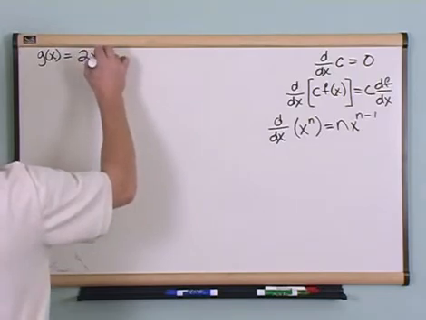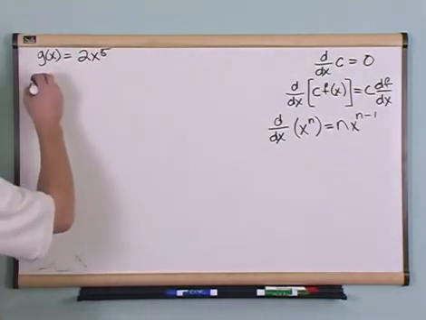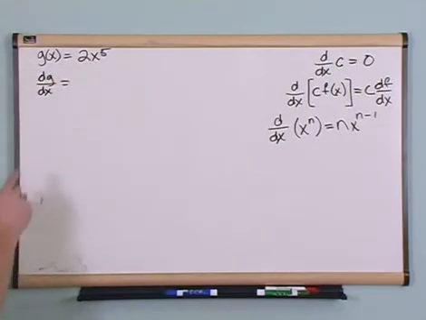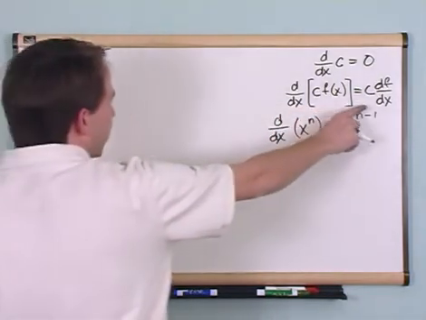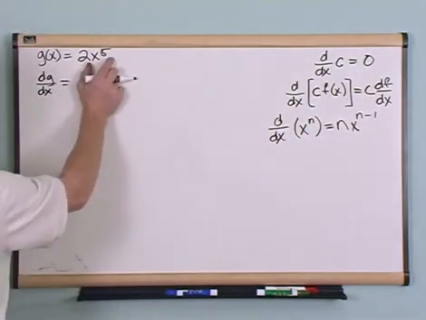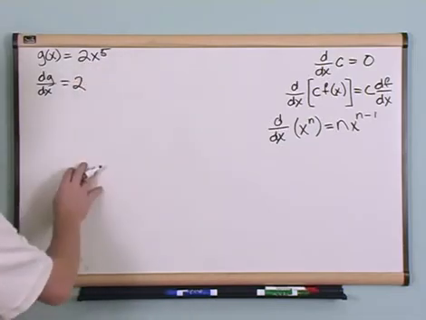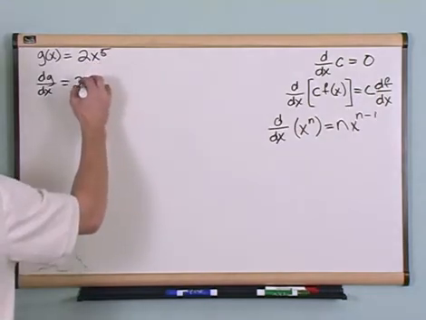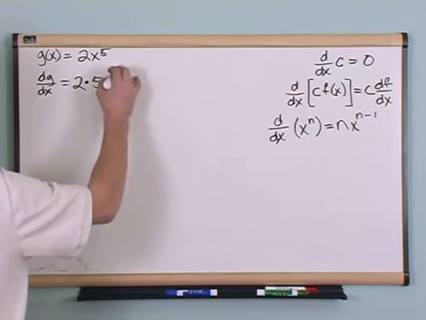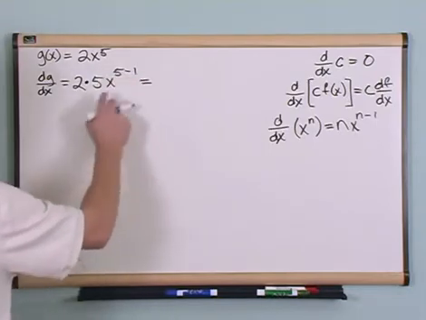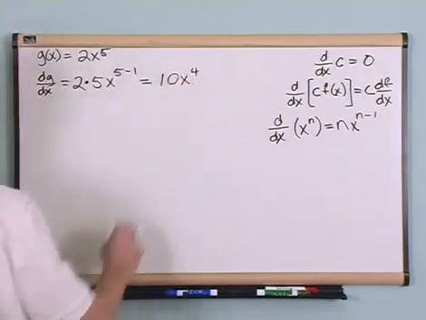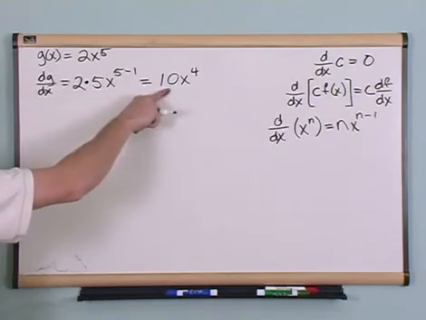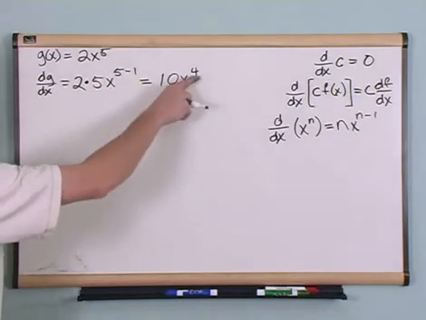2 times x to the 5 power, then dg dx, the derivative of g with respect to x, is going to be, using this first property, it's 2 times a function of x, so I just write 2 down, because I can pull the 2 out, and now I just take the derivative of this part, x to the 5. So it's going to be times 5 x to the 5 minus 1, which is 10x to the 4th. So really all I did is I moved this 5 down. It's got to get multiplied by this 2, which gives me the 10. In the exponent here, I've got 5 minus 1, which gives me 4.